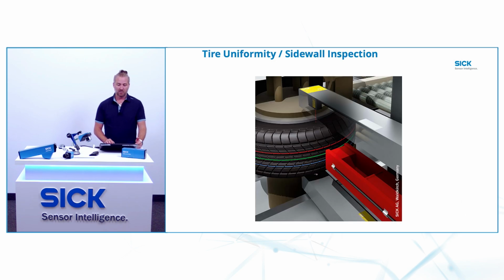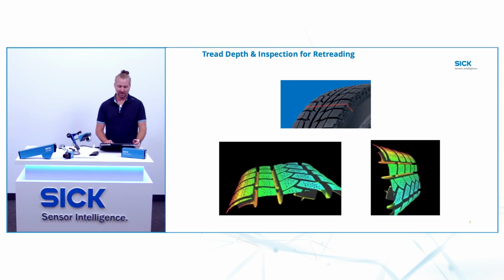Even going into the sidewall inspection or the tread inspection, making sure the depths are right, making sure there are no foreign objects stuck in the treads, or just making sure that the actual tread is the exact tread that we're looking for. That might be a good AI application, where we're talking about 2D, like is it the right tread type? But 3D is very powerful in being able to build up those images. I have some nice example images I can show here too, minus the little animations. We'll show some real scans of what these treads and sidewalls might look like. And again, tread monitoring as well.